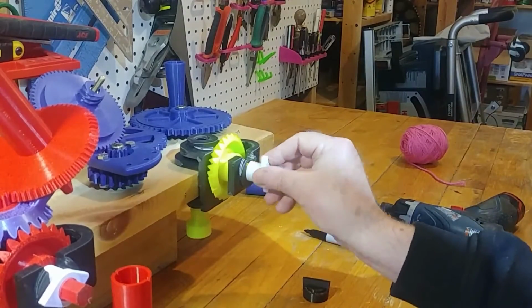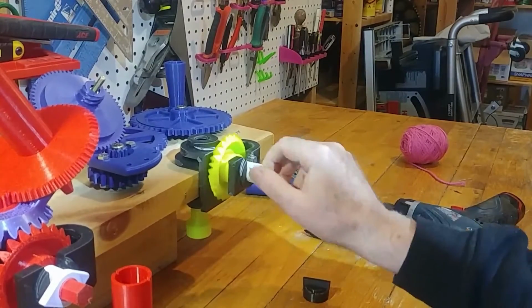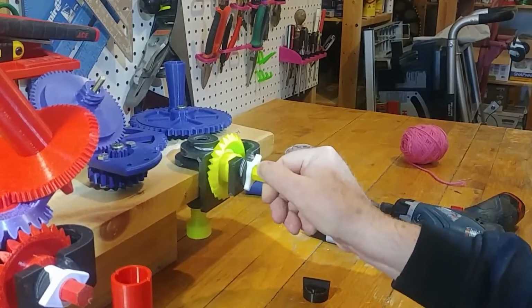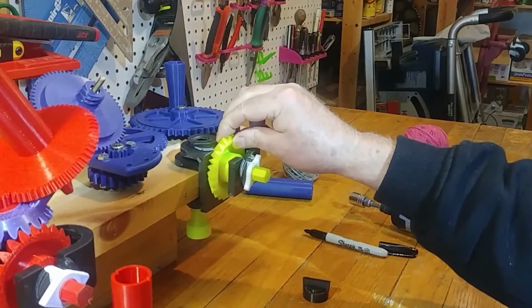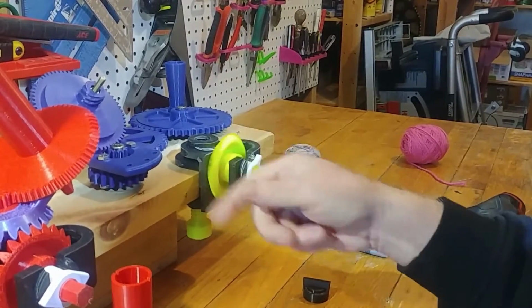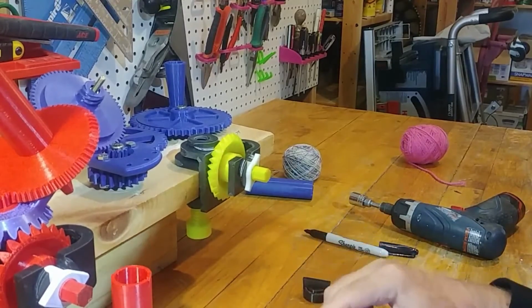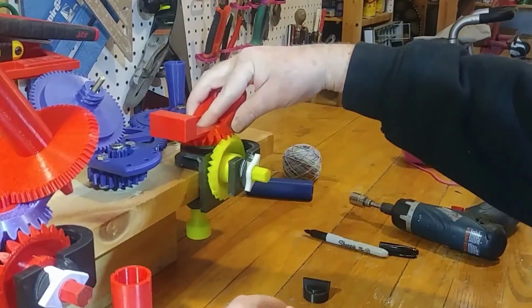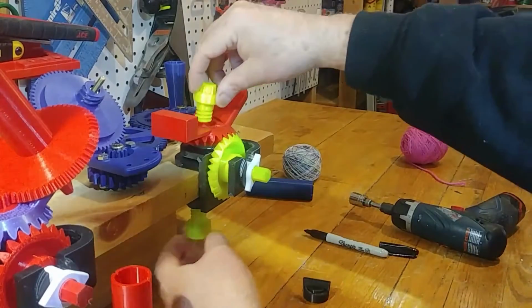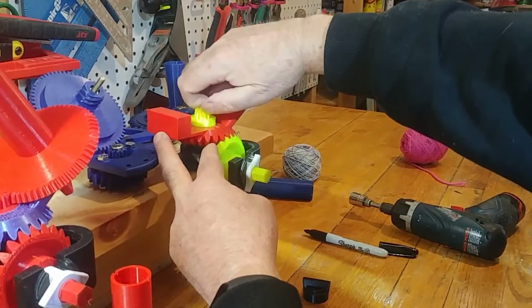To hold it into place, you take the ring gear and tighten it. This should tighten all the way in. There's a slight movement still backwards and forwards, but this should move pretty freely. The next step is gear 1 on the top here. The gears engage. This is held in by the center gear. You screw this down.